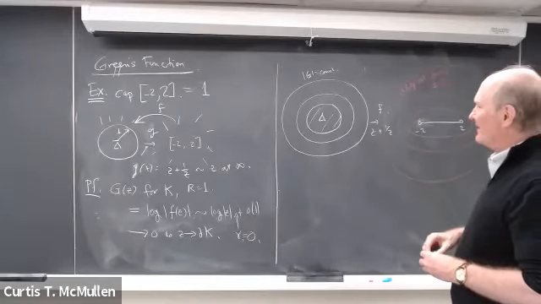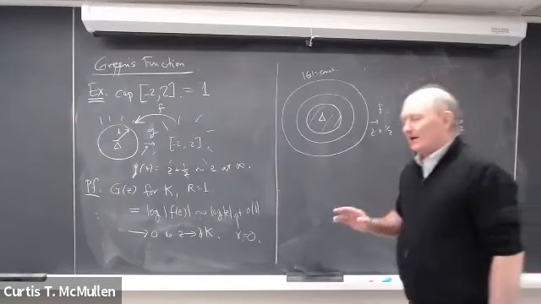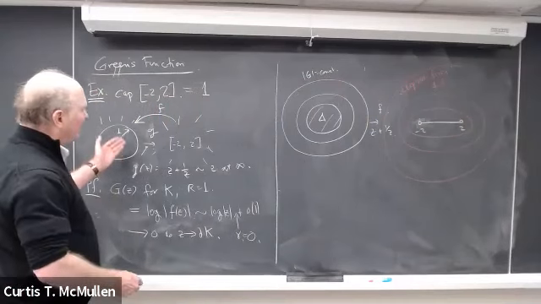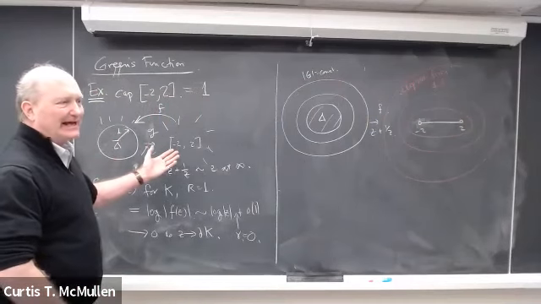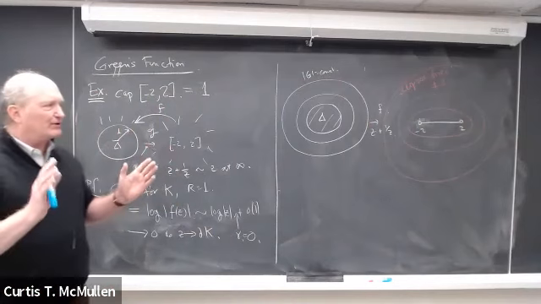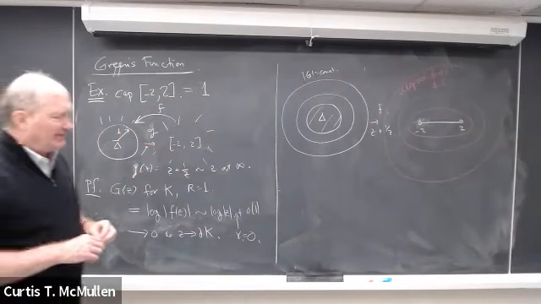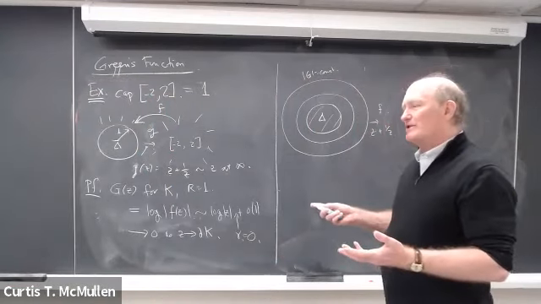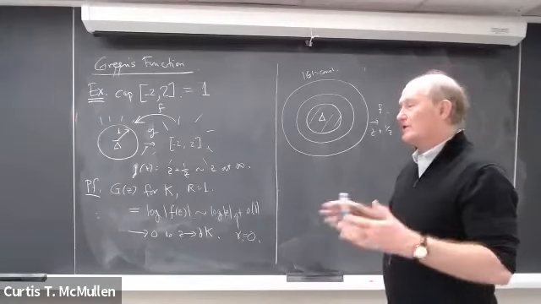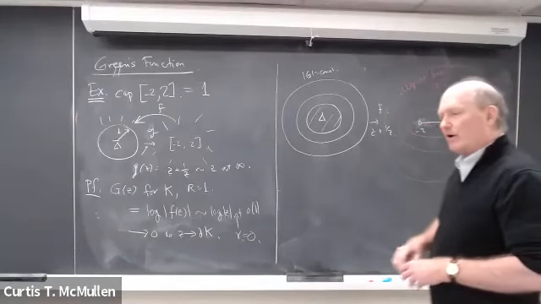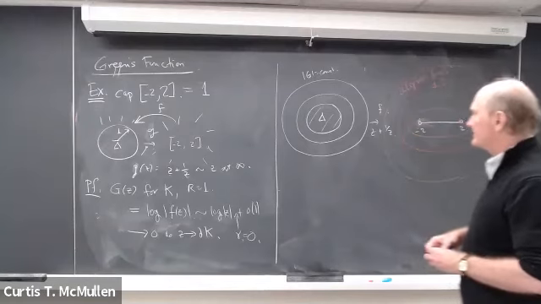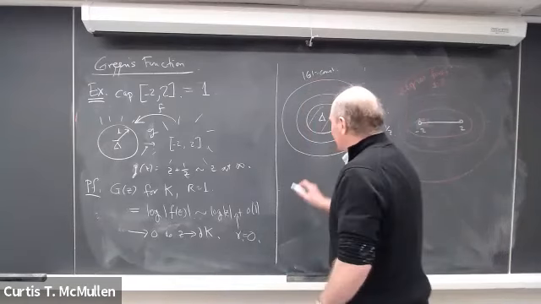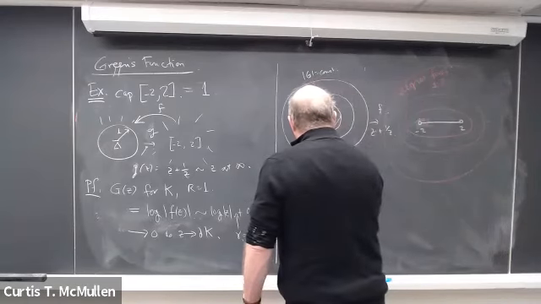So I'm sweeping something under the rug, which I will continue to do as we discuss capacity, which is that the discussion makes sense, in fact, for an arbitrary compact set. However, the discussion of the proof of the solution to the Dirichlet problem becomes much more subtle when you have an arbitrary compact set. In particular, the Dirichlet problem doesn't always have a solution, or rather we should change the definition of what a solution means.